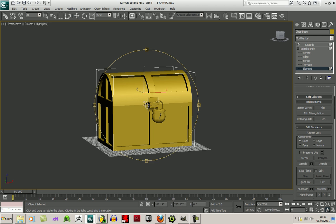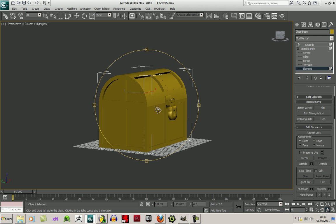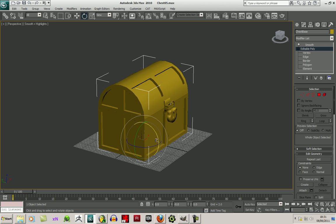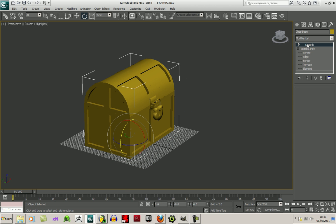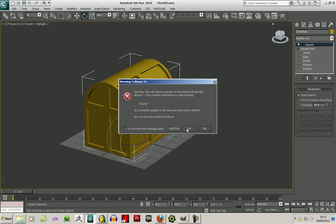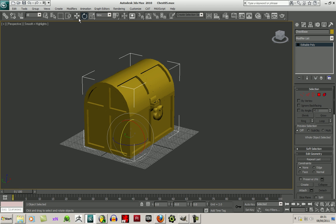So don't need to worry about them being all as one just now because the pivot will have changed and I can't open and close the lid anymore the way I want it to. So that's the last item selected. So it's all one object for now. Okay, so I'll just collapse 2 and that basically bakes everything that I've done so far, and I'll save this.